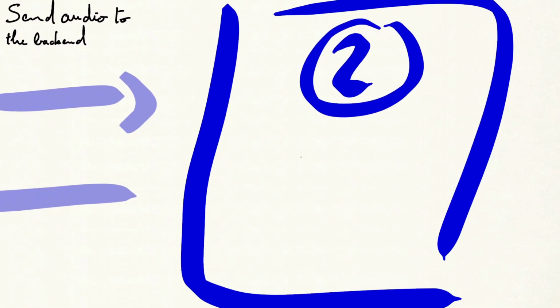And then we get to step 2, which is the audio processing. Basically, the audio gets transcribed into text so that the AI can then use a large language model to process the data, right? So if I say, hi, how is it going? Then that's what's going to go into the large language model. But it needs to get transcribed before that.